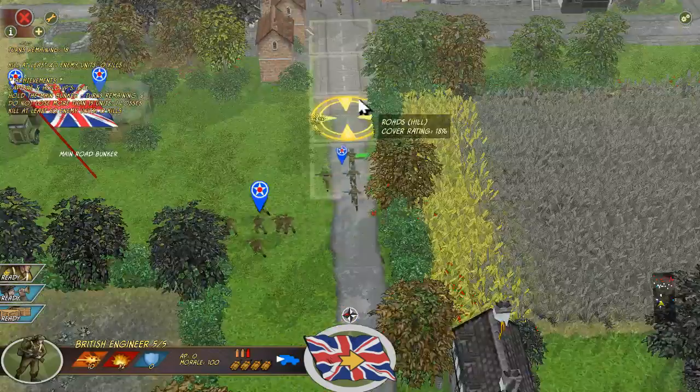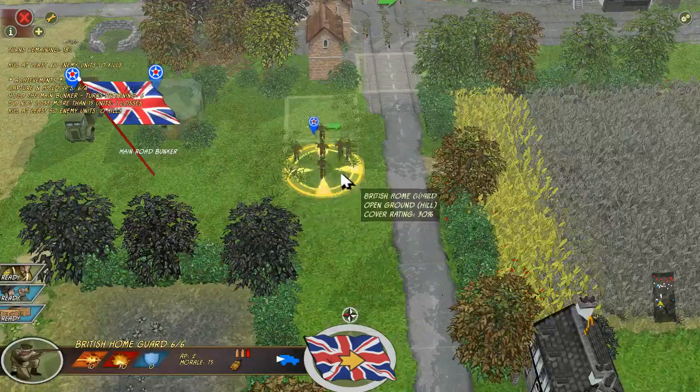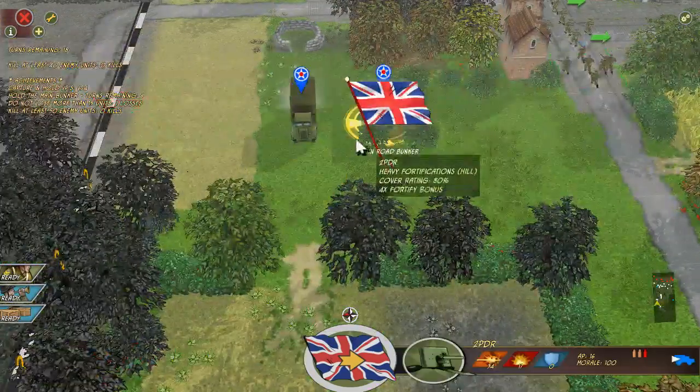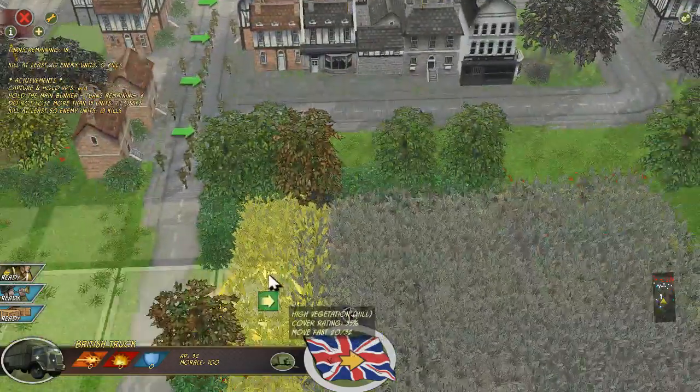Now, another thing we can do is mount up that AT gun on top of that truck and drive it to the right side of the map. It's obviously going to be a bit of a mission, but again, if they get all the way back here, we've already lost the battle. So I'm going to start driving.